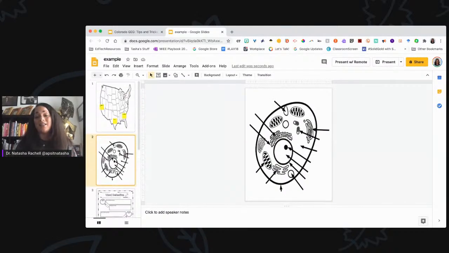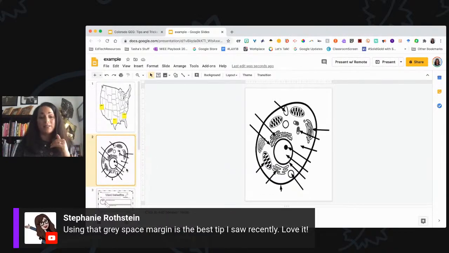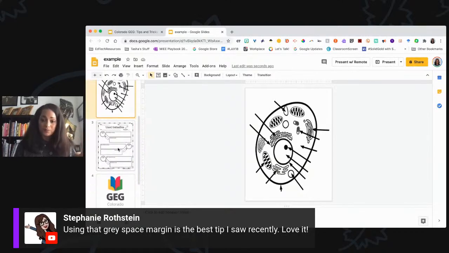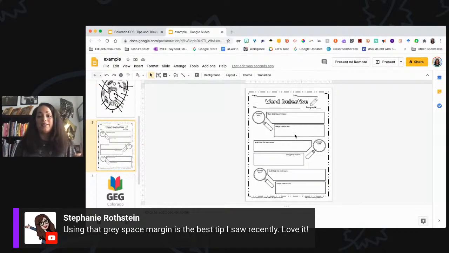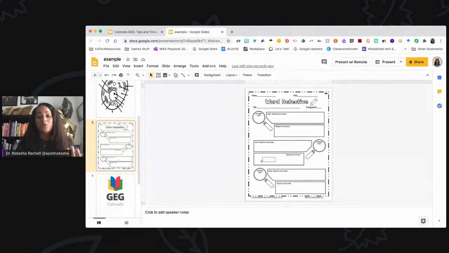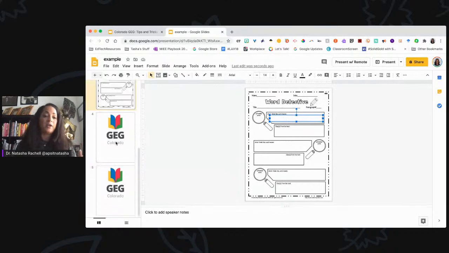If you had a sheet of math problems that you needed your kids to work on, you could lock down the actual math problems, and then your students would have text boxes to put their answers in. Here's another example. If I had this Word Detective sheet that I needed my kids to fill out, the actual sheet, the document is locked down, but I've put text boxes where I want my students to be able to fill the information out, okay?